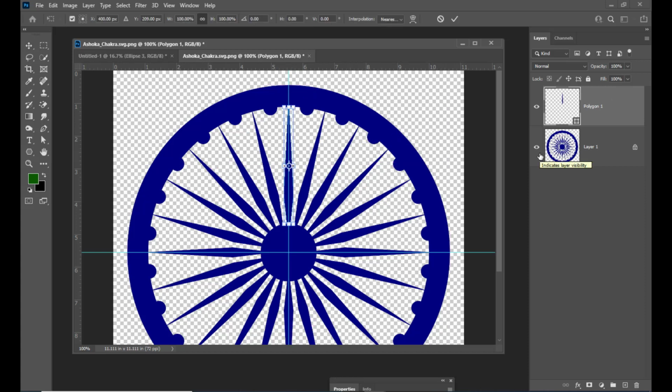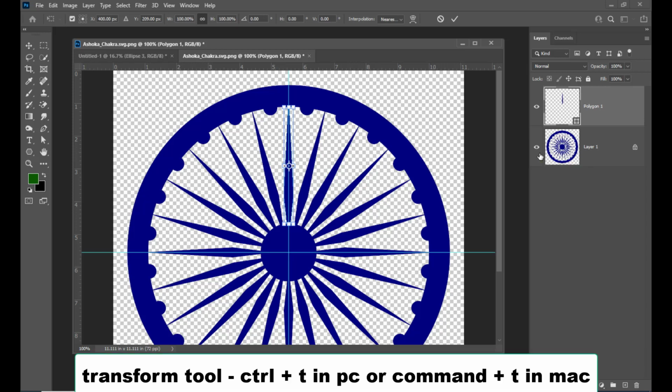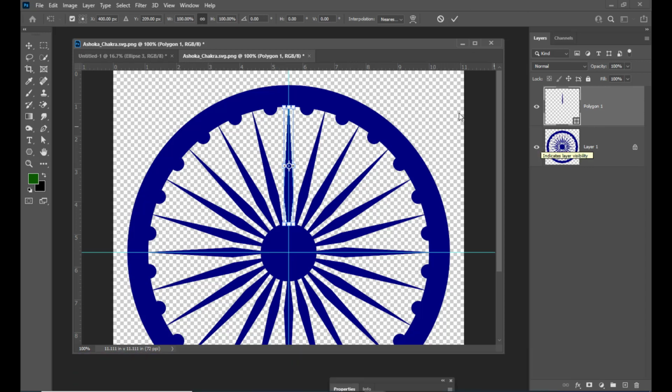To activate the transform tool, we need to hit Ctrl T in PC or Command T in Mac. Right. So once the transform tool is active, we have to change the center point. To change the center point, we have to just turn on this option. Here toggle reference point option is on, and in case if it is off, turn it on.